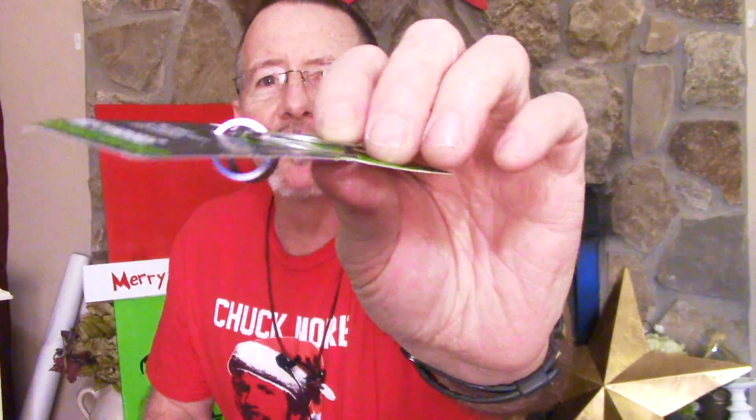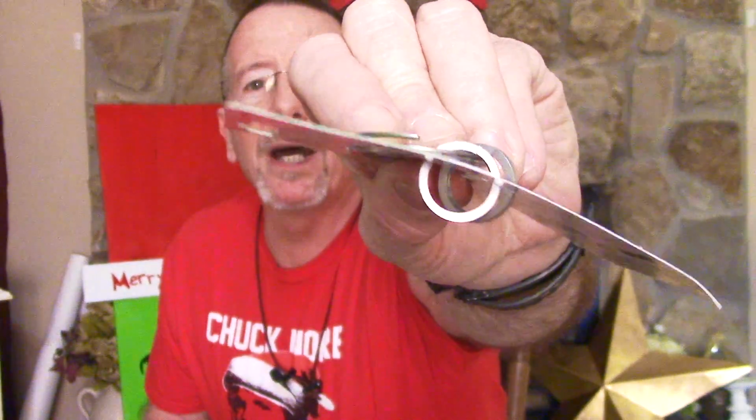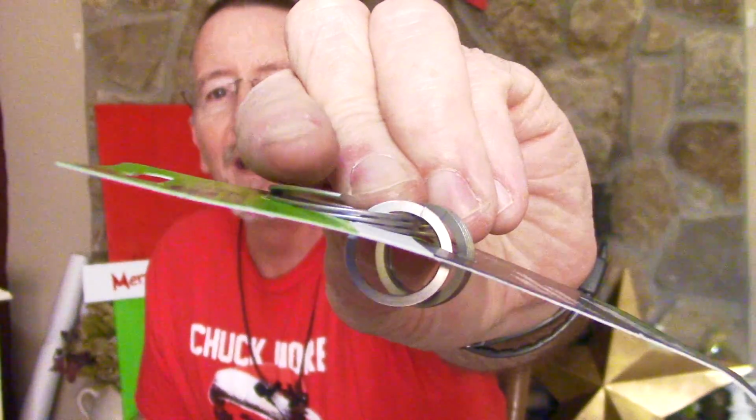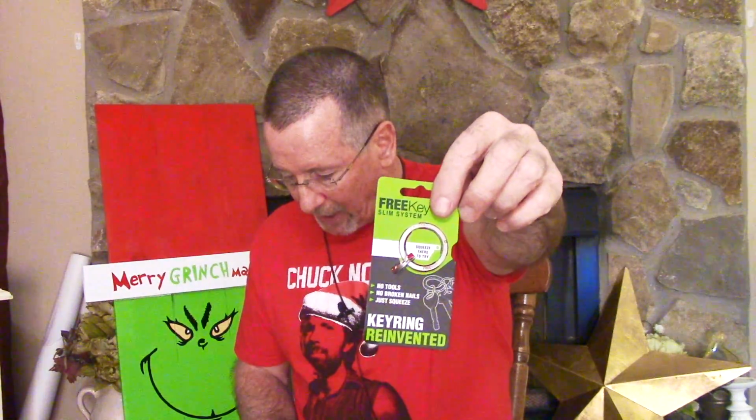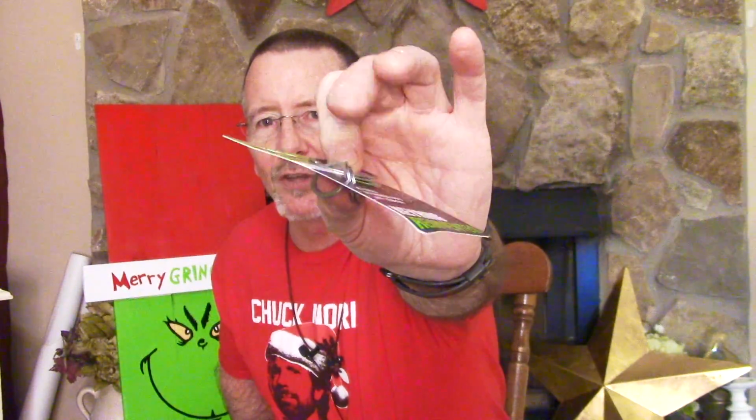Next on the list is something from another great Georgia company, folks at Exotac. And this is a free key system. And I'm using this on my keys. What's really cool about it is, you see it's got this little squeeze thing here. You can squeeze that, and let me see if I can get the camera to focus. It'll open right up there like that, and you can get your keys on there without breaking what little fingernails you might have if you're like me. And the price on this is $9.99, and it comes with some little individual key rings also, so you can kind of keep everything organized, and it just works really well.